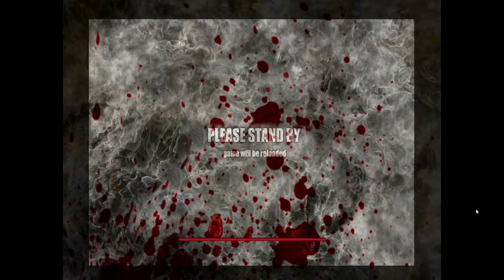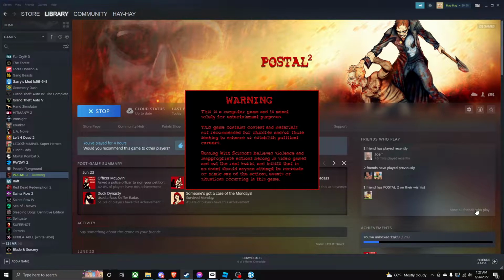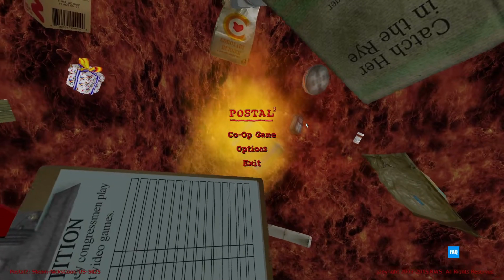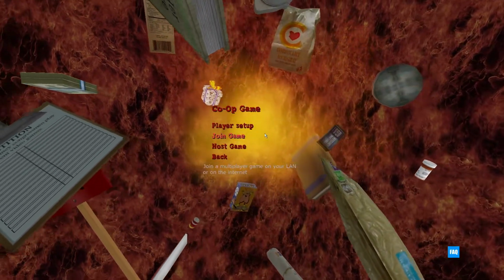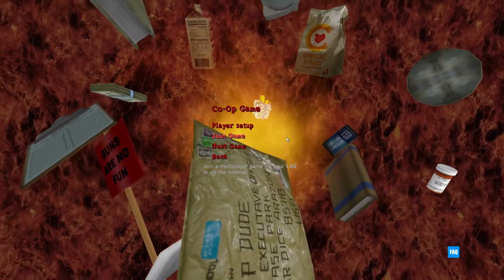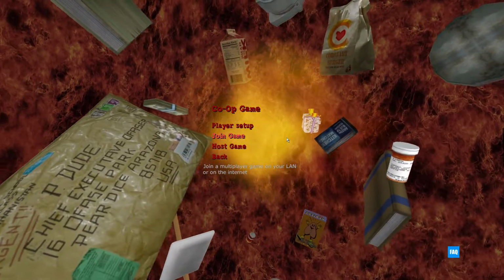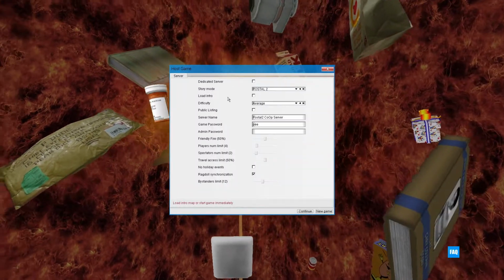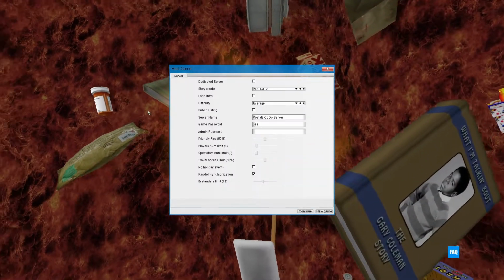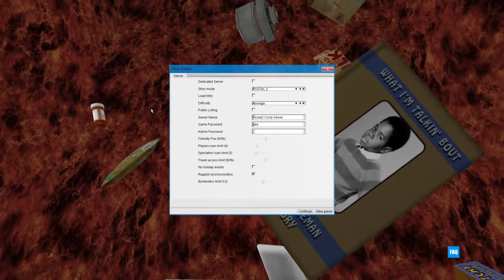Now this will actually relaunch your game, so don't worry, your game did not crash, it's just relaunching. So when you're logged in, it'll look like something like this, and you and your friend go to Co-op Game, and your friend does nothing besides stay in this menu. What you do, the host, go to host game. You can copy my settings that I have right now. I just recommend these settings anyways.